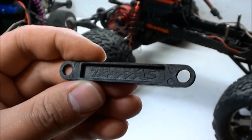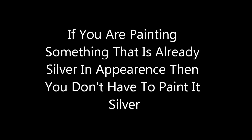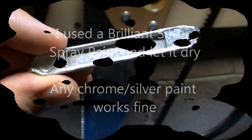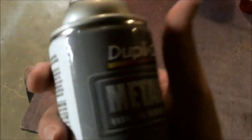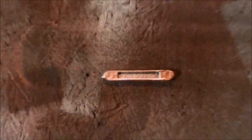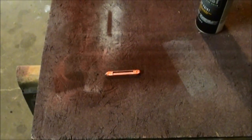To start off, I need to spray paint this chrome. It's been 24 hours, so now it's time to go ahead and anodize this red. Shake the can up for at least one minute. When you're doing the first layers, you really want to be quick and steady — six to ten inches away. Let it dry just a little bit and then do a medium layer. Now let it sit for 10 minutes, then come back and do it over and over again until you get the shade you want.